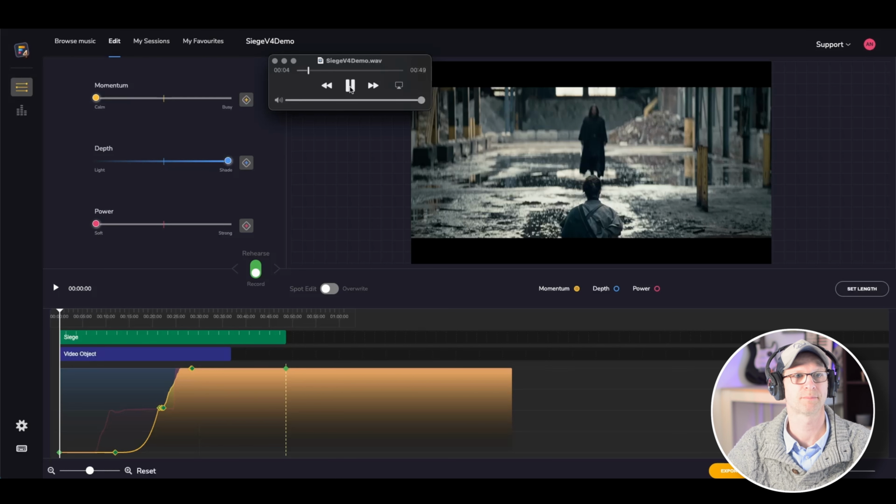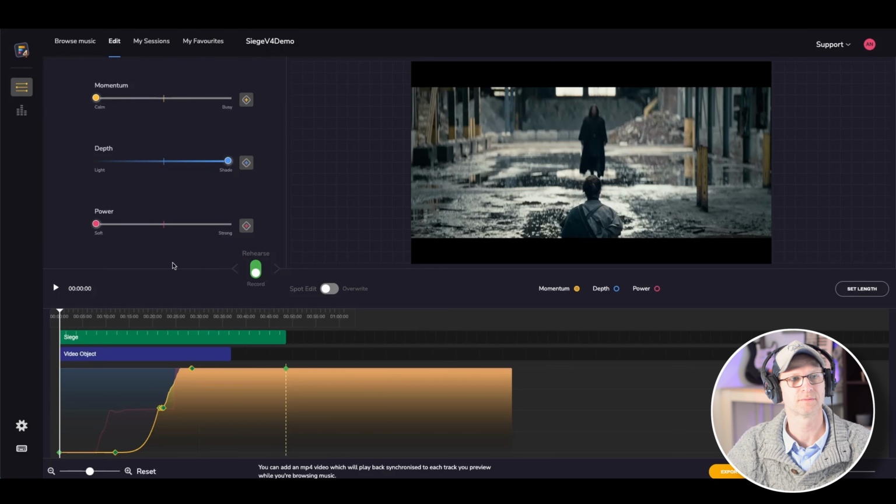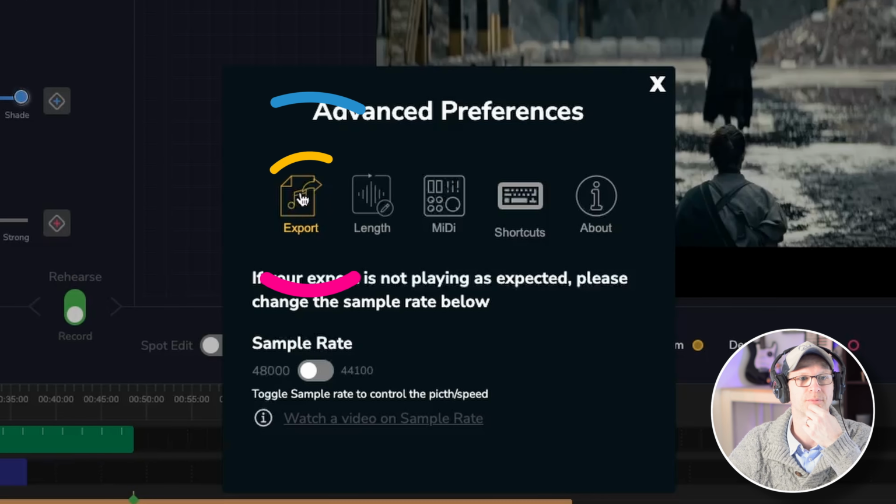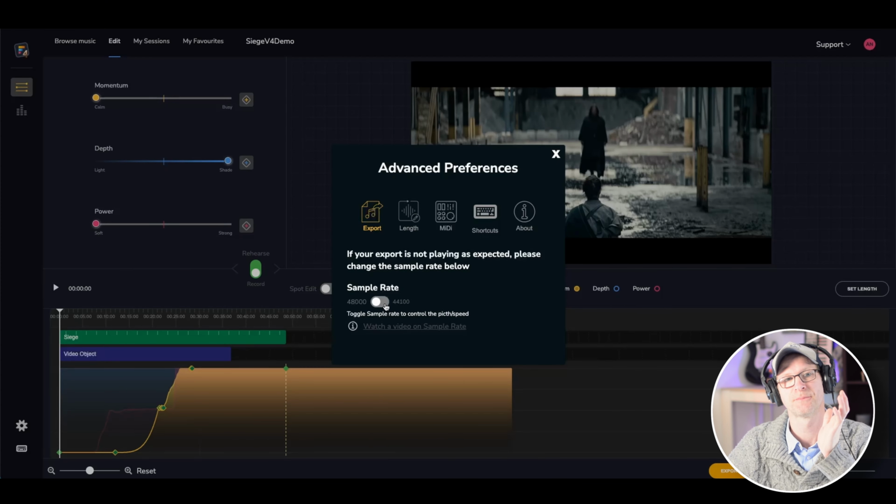Yeah, all absolutely fine. If for any reason that weren't quite right, you would just again go to the settings, and then you see here there's the export setting, which is actually the first one that opens by default, and you can just change the sample rate there. All you do is just toggle it to the other one. It actually doesn't matter which one it is, it's just your system audio might sometimes have a conflict.